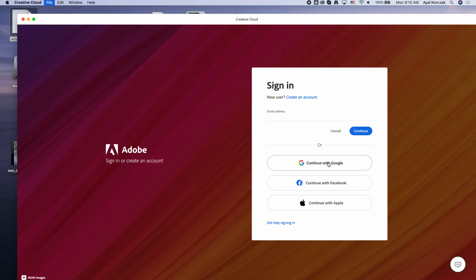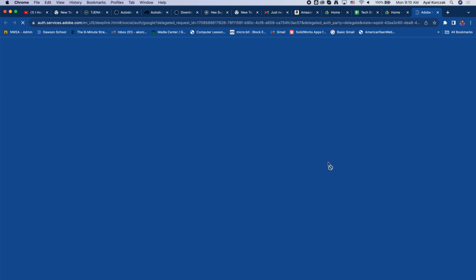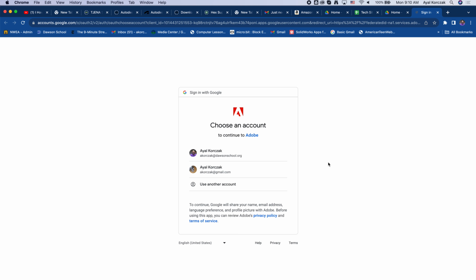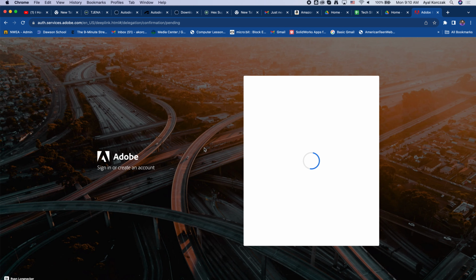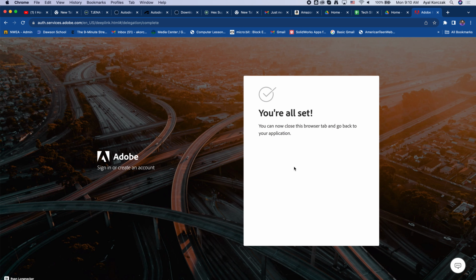And right here, I will click Google. On this next page, it's going to bring me to a sign-in page. I'm going to click my address, and that is it. It should say you're all set. If you get this screen, you're going to click School Account, because that's where we are, and you are all set. You can go back to Adobe Illustrator.